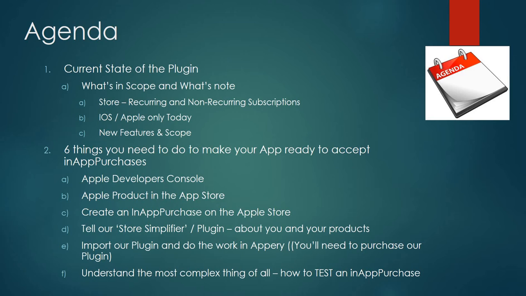If you have a consumable subscription or consumable product you're selling on the iOS store, this plugin won't be for you. And if you're mostly interested in selling on the Android store, this plugin won't be for you either, at least not yet. Do let us know if you are interested in the Android store. We will take a look at adding it if we get more than 3 or 4 requests to add it to the plugin. So that's it for this video.